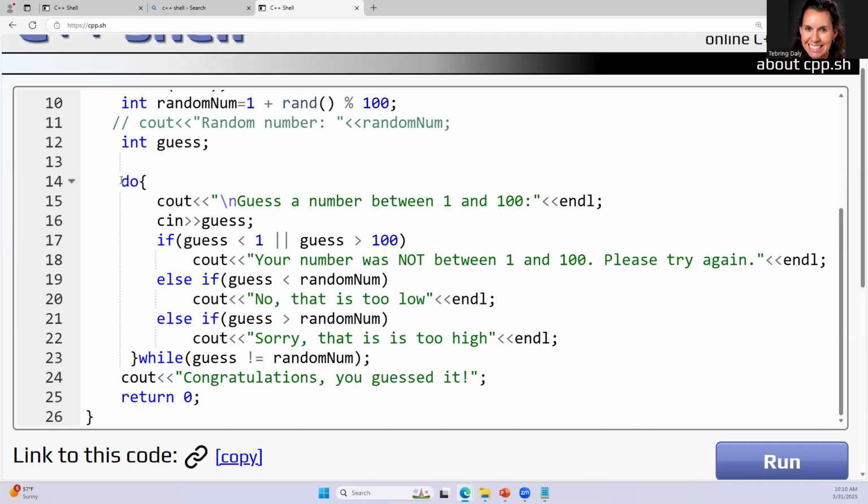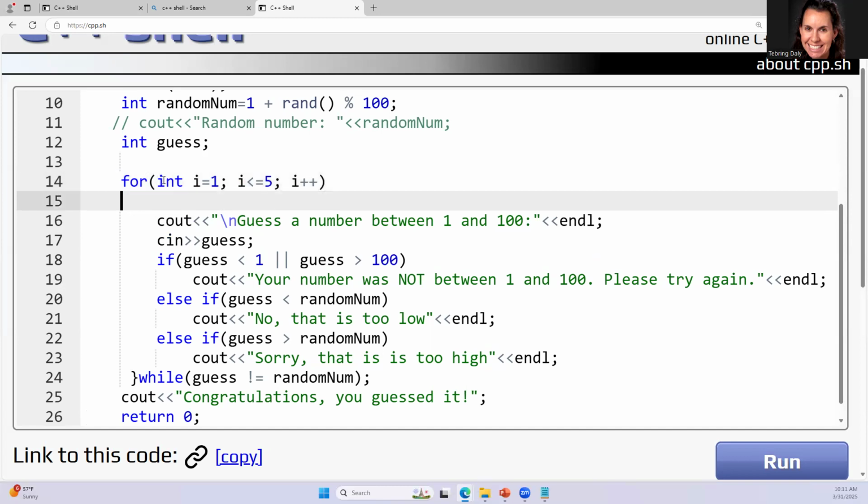So if you wanted to do a for loop, let's just say we wanted to change this and do a for loop. We'll do like i equals 1. You don't have to change this, you could just watch if you want. If you want to do another program after you saved it, you can. i is less than or equal to 5, let's say you only get 5 tries, right? We could call this try instead of i, but i plus plus, okay? So we have this for loop that we're going to do.